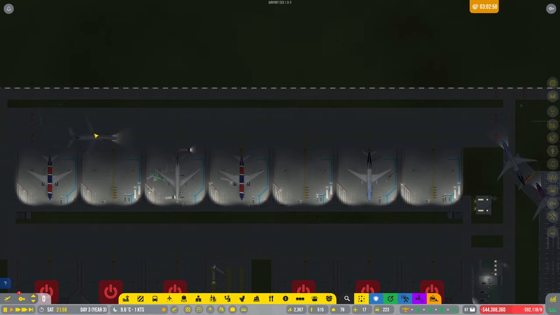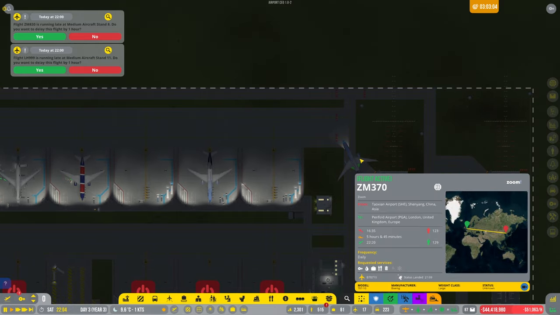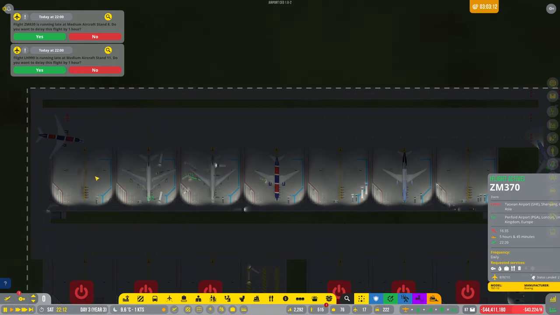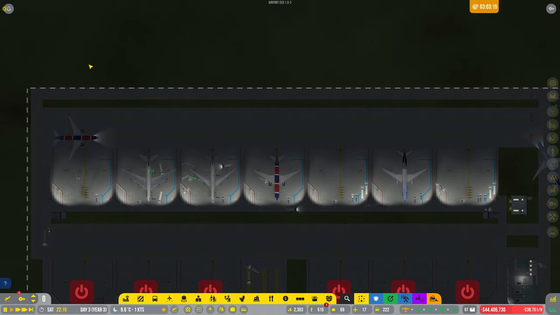Wow, that's going to cause a hell of a lot of delays. So, see, then that's coming out. And that's still not moving. What the hell? I'm wondering if this is going to one of the gates that's already got something on. Can we tell from here? Does it tell you which gate it goes to? It must be one of these, then. Let's click on these, get these going.